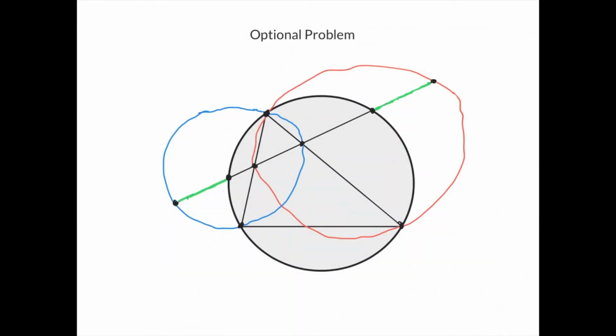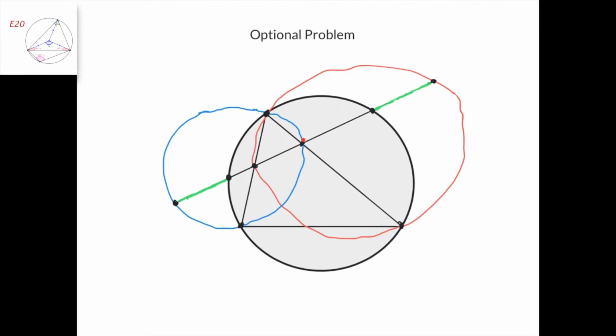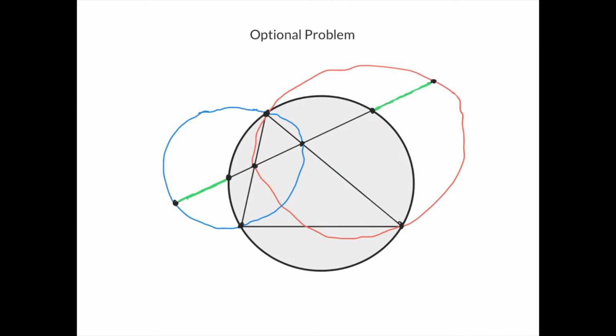This is the optional problem. We have a triangle, and its circumcircle. Then we chose a point on this side, a random point here, and a random point on this side here. And finally, we define this to be the circumcircle of this triangle, and we define this red circle to be the circumcircle of this triangle. They intersect this line here and here. And we get these two intersections here, and we construct this segment and this segment, the green ones. We have to prove that they are equal.